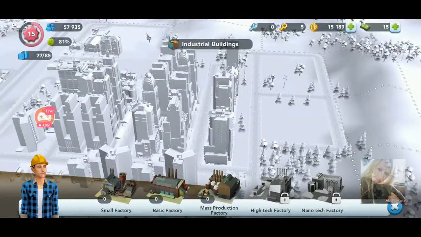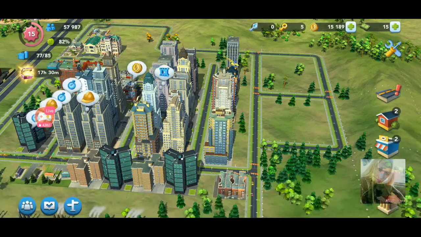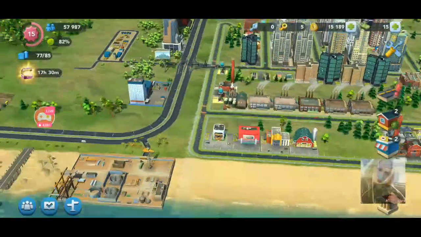So a lot of people ask me, what's the difference between the nanotech and the high tech? The only difference is the pollution square and the look. It doesn't make items faster and it doesn't give you more slots. It just costs a hell of a lot more.